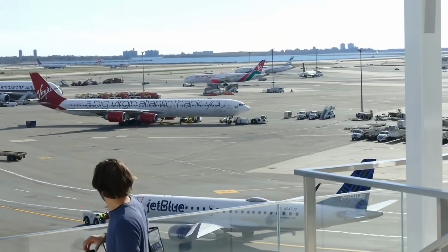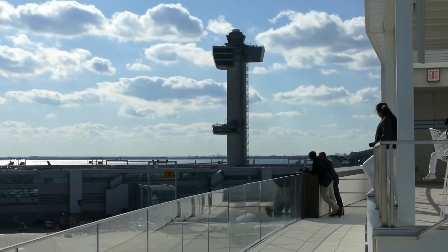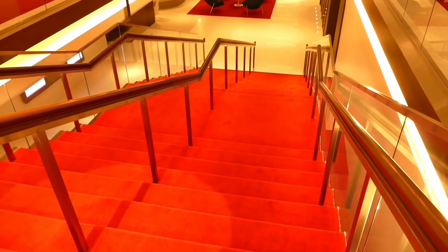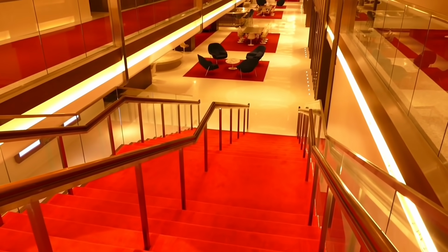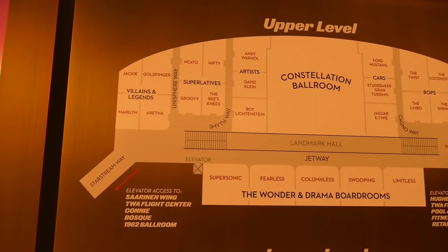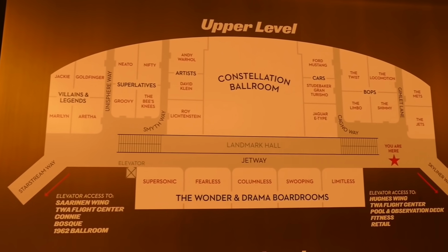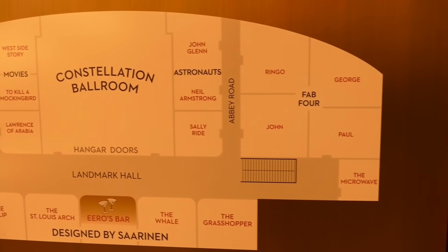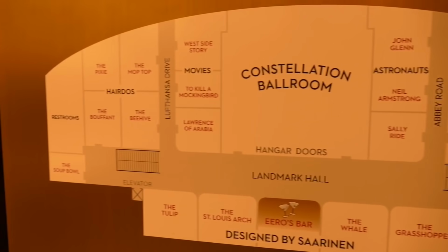The only people braving the cold were a handful of aviation enthusiasts. Something I've not seen much of in other reviews is the conferencing area. It's underneath the accommodation towers and it's huge. There are loads of 1960s themed rooms and the decor attempts to echo the jet age theme found in the head house, and quite successfully too.